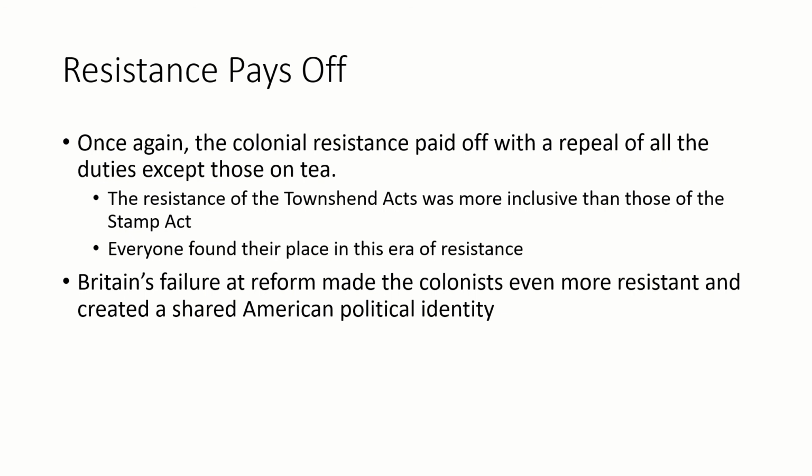So Britain's failed attempt at imperial reform really created this increasingly vigilant and resistant colonial population, and most importantly, an enlarged political sphere, both on the colonial and continental levels, far beyond anything Britain could have imagined a few years earlier. And so this new sense of shared grievances began to join the colonists in shared political identity. And that will get us to the Declaration of Independence and growing independence in the next section.